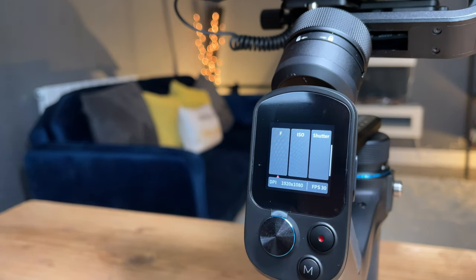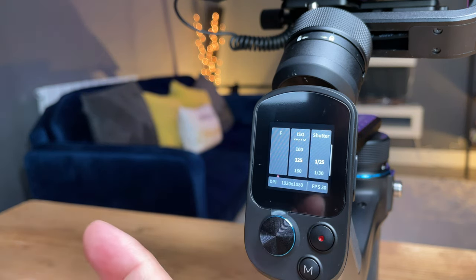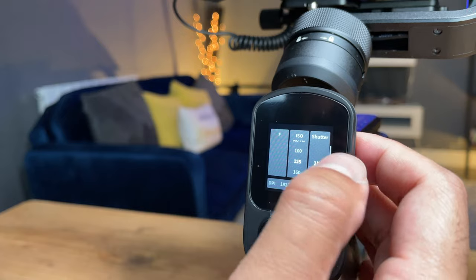I've got it connected via my USB-C to USB-C cable that came in the box. This is where you can essentially adjust the ISO and shutter levels, which I think is great. You'll see at the bottom 1080p, 30 frames per second. You can make the adjustments however you wish.